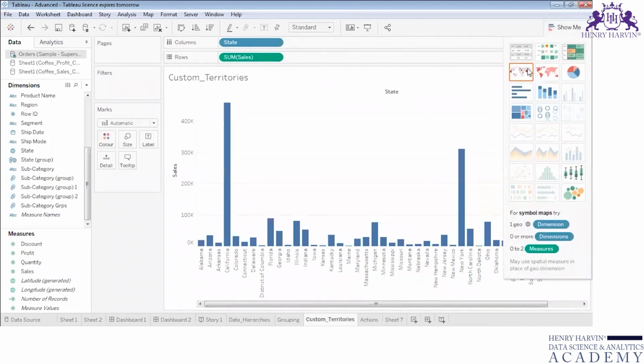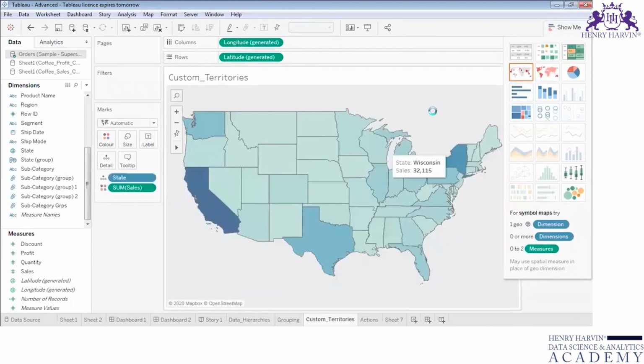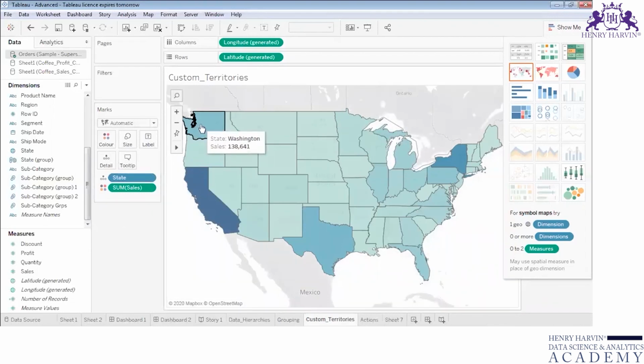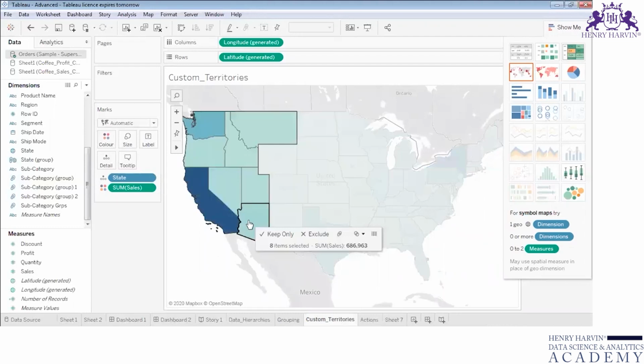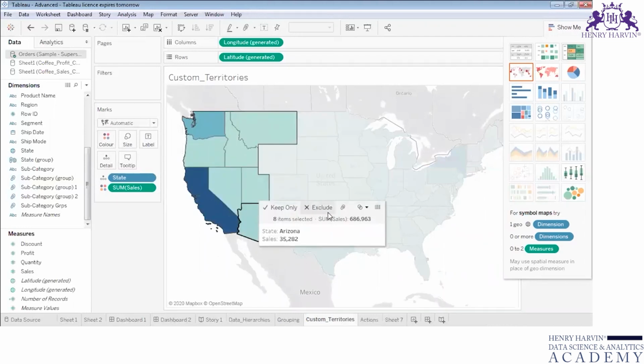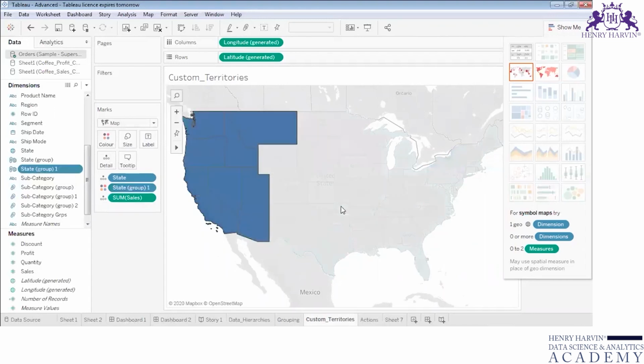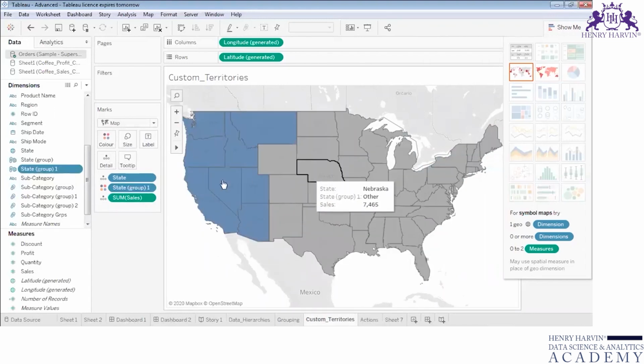Then we'll go and select our maps diagram over here. Now we would like to group them together. So first of all, I click on one state and drag to select the others. So this is one group for me. When I click over here, it gives me an option to create a group. So I'm creating a group over here, and this is another group. So we have two groups.